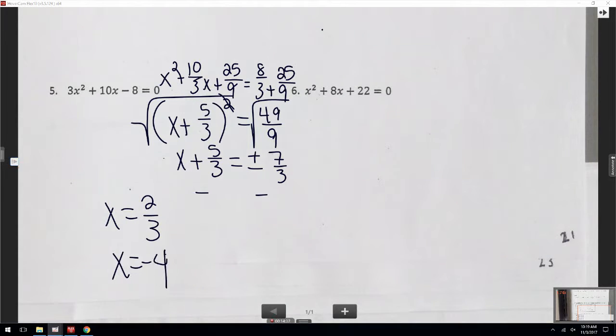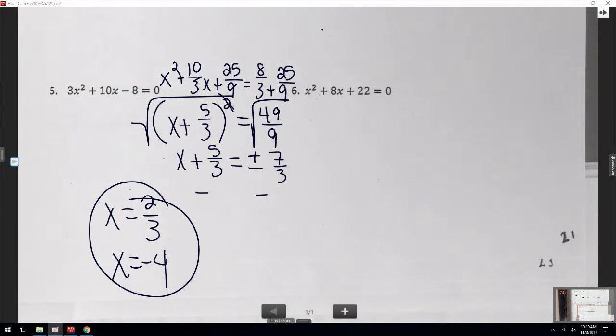Very good. And you got a quiz next week, okay? And what happens if we were to graph those two? That's where they cross the x-axis, right? So you can check your work. Everybody okay with that? All right, let's do page 22.